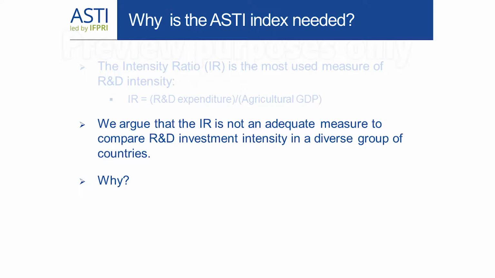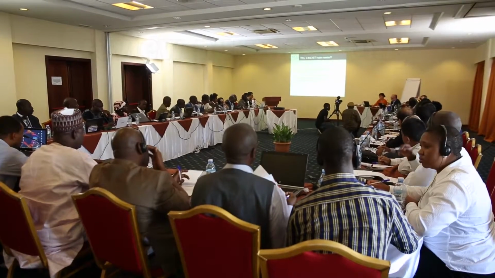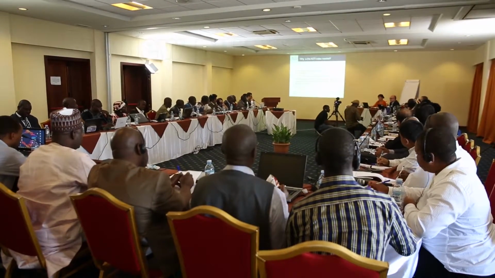Because we cannot compare in absolute values the expenditure of India and Nepal, for instance. So we need to use indicators like ratios to compare. Basically, this index that we are proposing here comes from finding that the intensity ratio is not an adequate measure to compare countries in terms of R&D intensity. So let me try to convince you of that.